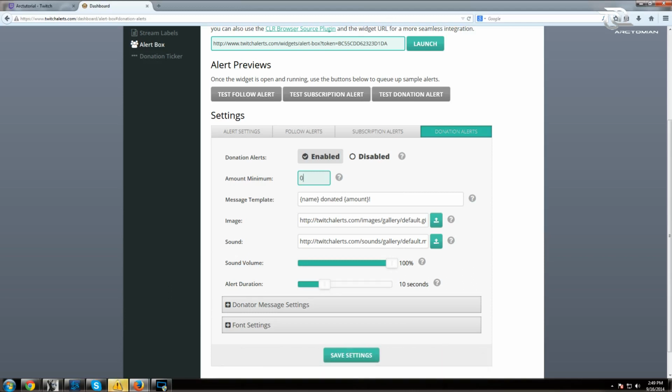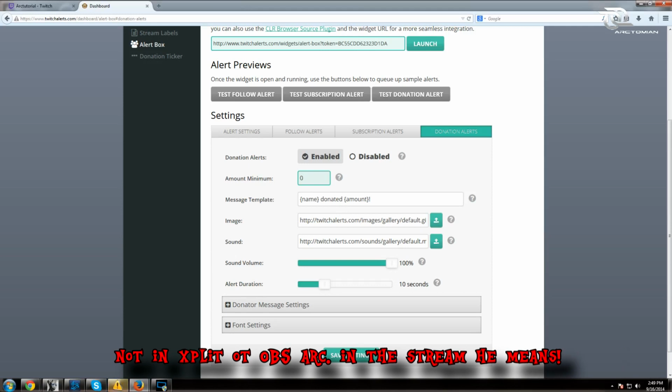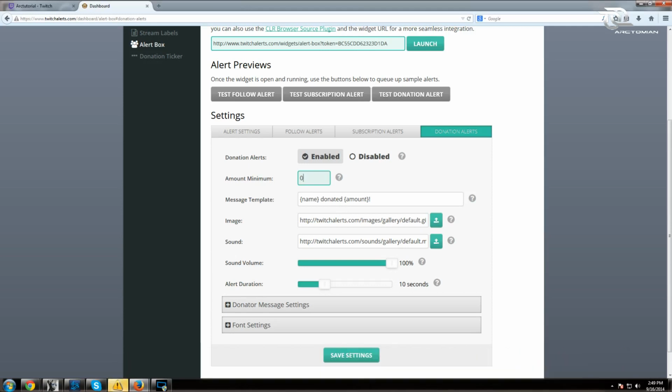Message template. When somebody donates, you can have a certain message in your XSplit or in your OBS edits. Like for instance, the name of the donator, and then donated X amount.